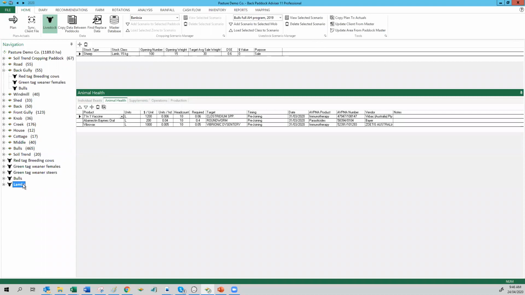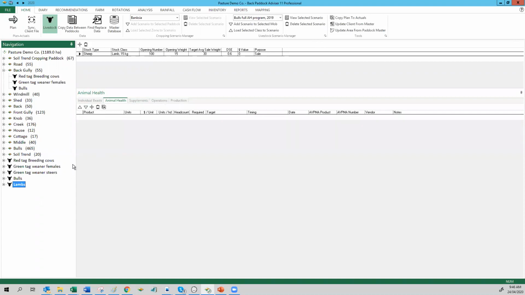So the way to set up an animal health program is, if it's one that's familiar to you, you've got the opportunity of scenarios, just like you have with crops. The scenario contains an animal health program, a supplements program, linked operations, and production, so it brings all of those across. But in this case, for the lambs, I don't have a scenario.